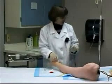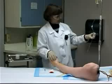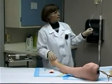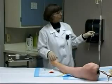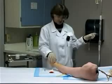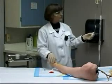Before I cover up my IV, I want to make sure that it's working well. I'm going to do that by two checks. I'm going to open my IV wide open. If it's a good IV, it should be running at a good rate, and there should be no signs of swelling or redness at the site. I'm now going to slow the IV down so I can come back and reset the rate later on.